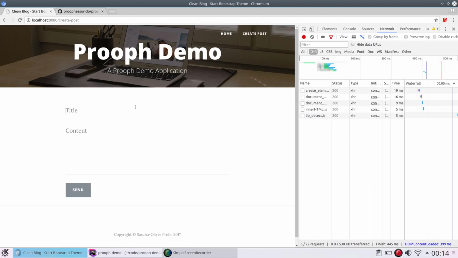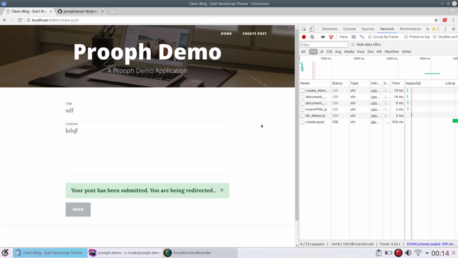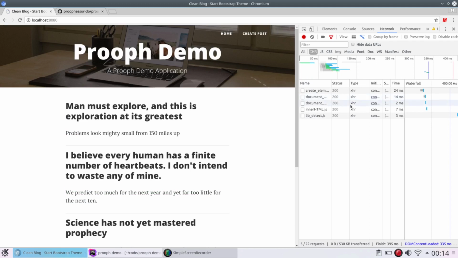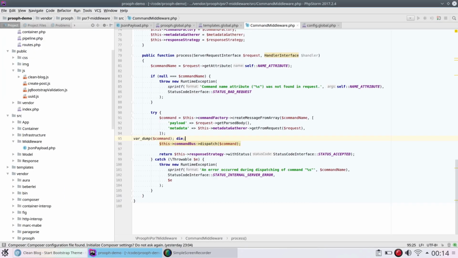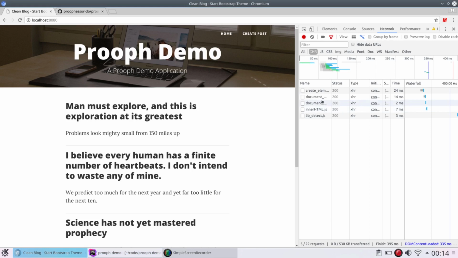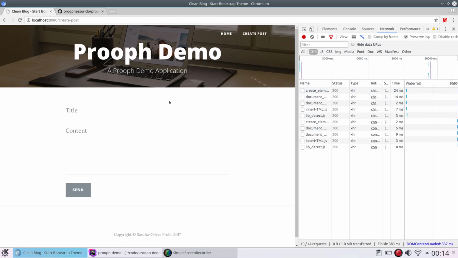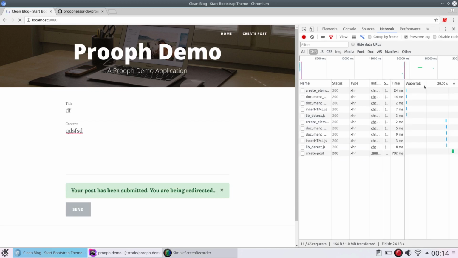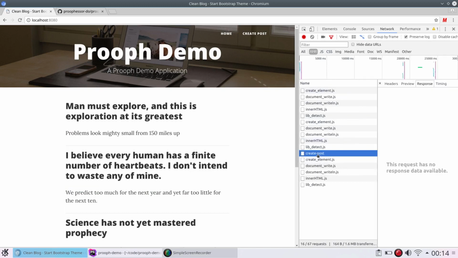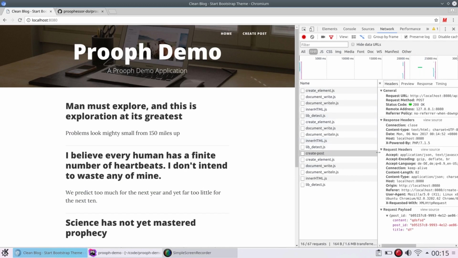So nothing to preview. So really, it seems not to work. Let's preserve the log for a second. There's no response available.